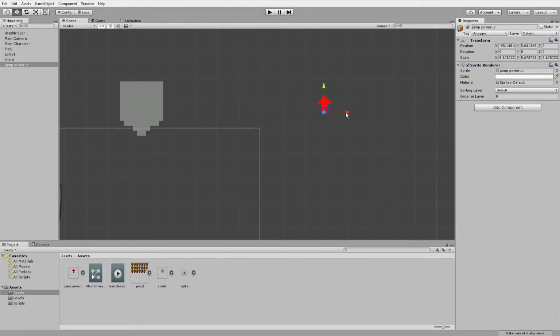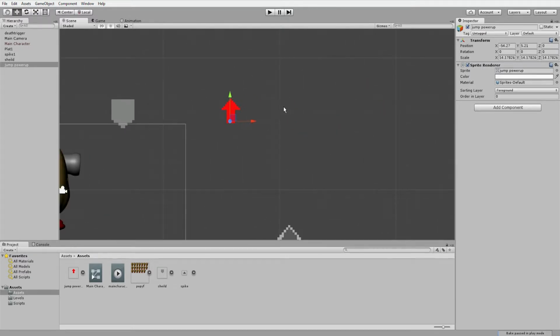Okay. It's going to make this jump foreground, and I'm going to make it about as big as this shield. That's fine. Okay.